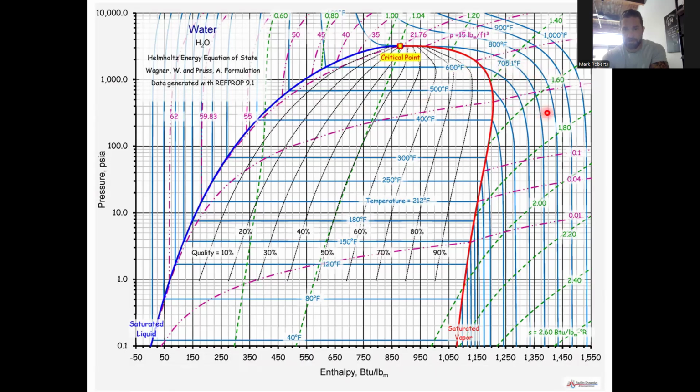So we can see what the final temperature coming in. So we're heating coming out here. And let's say we heat it up to this point, and then we send it through our turbine. We would follow the constant S lines down to the saturated vapor, and that would tell us what we would get out of it.